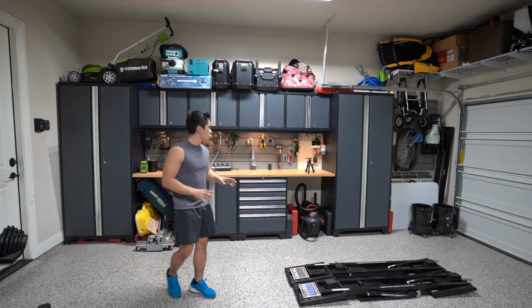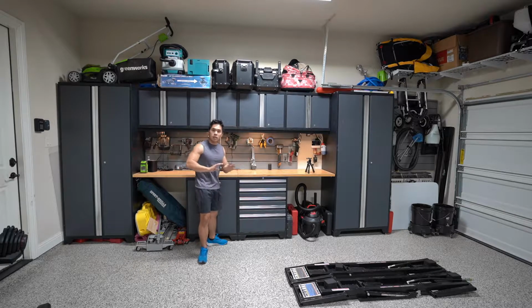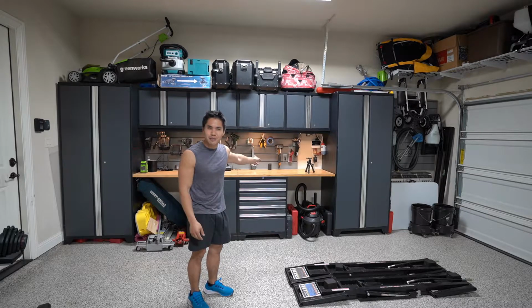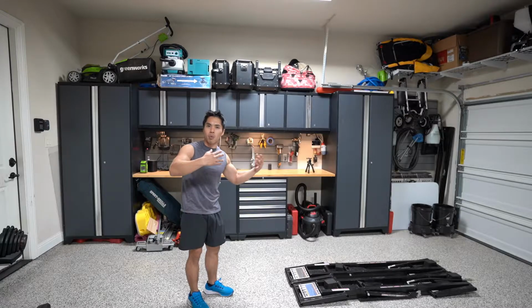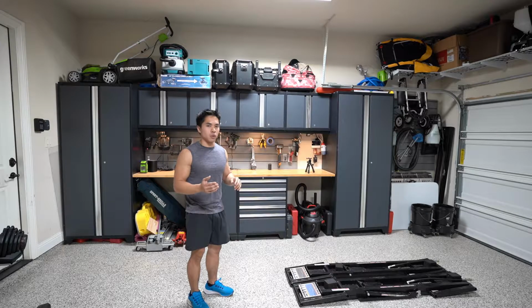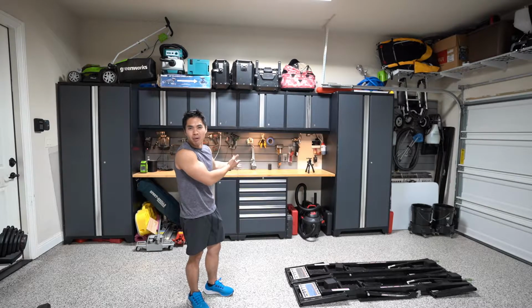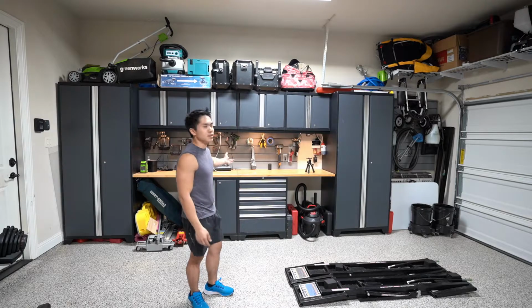Now, to talk about this back plate right here, this wall is not from New Age Products. That wall is called Pro Slat. I think it's like 40 bucks off Amazon. I decided not to go with the New Age back wall because it was way overpriced. So I highly suggest you go on Amazon and just buy the Pro Slat wall. It's much cheaper, they can ship it to you the next day, and it's not hard to install.